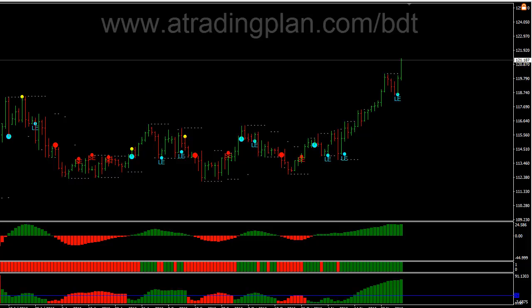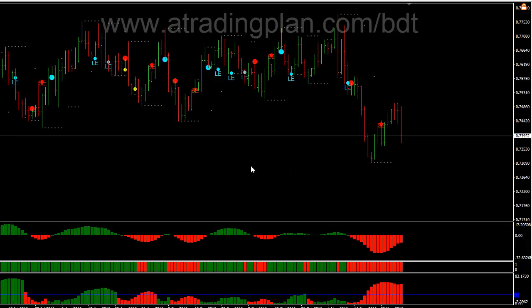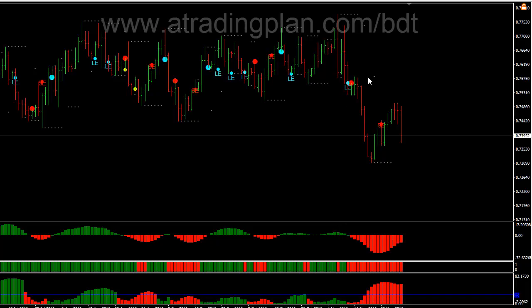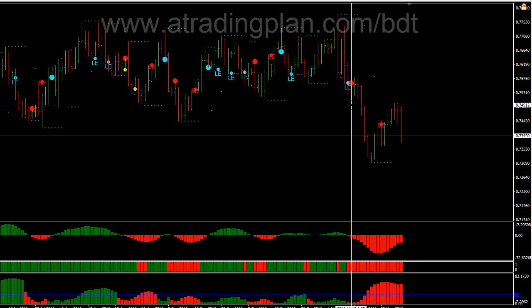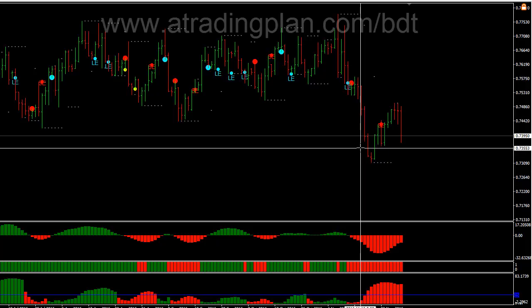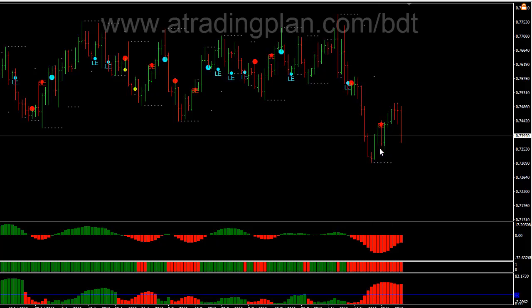Let's look at the Aussie US dollar. We've got a long entry here. Again, you look down here. The trend's not in our direction. We play a stop above. Doesn't get triggered in. We got trend change to the downside here. We're below here. We do get a trade set up here, a short entry.